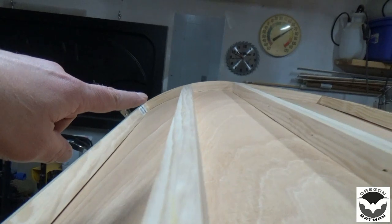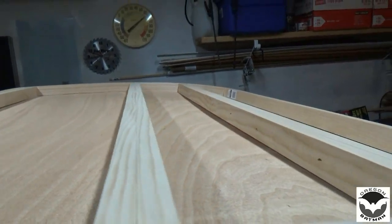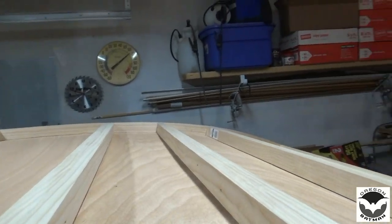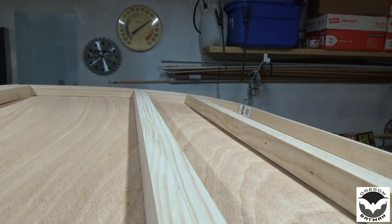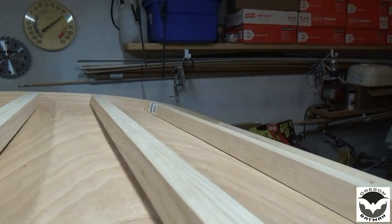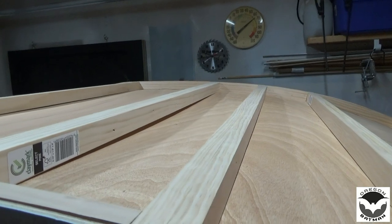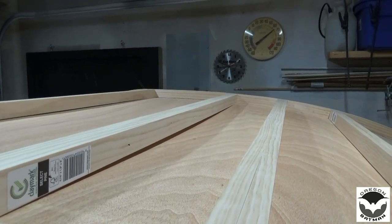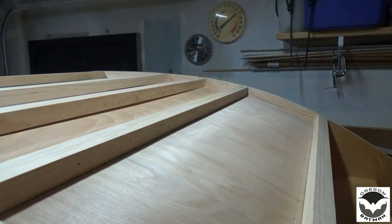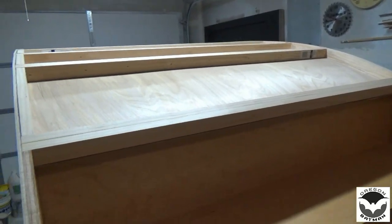Of course, here it looks pretty good, and then we get in here and we've got this big gap, but I think, like I showed you before, it's very easy to push up, and that'll seal those once we get the adhesive down. So that's not a big deal. Of course, it's not vented, so when I shut the door, you'll watch that. Oh yeah. So that is looking pretty good.